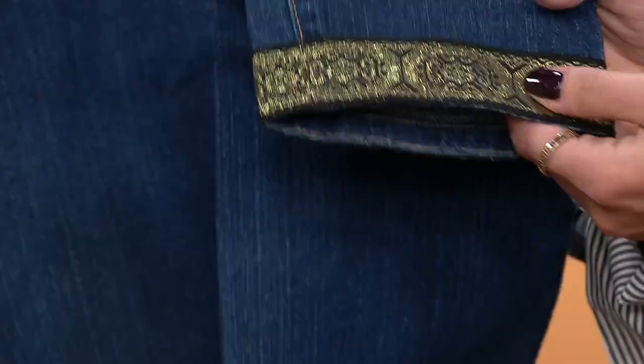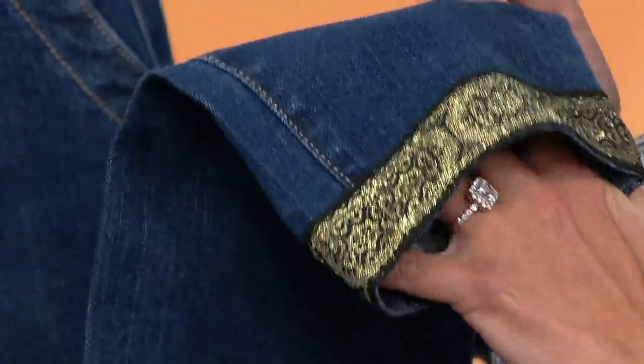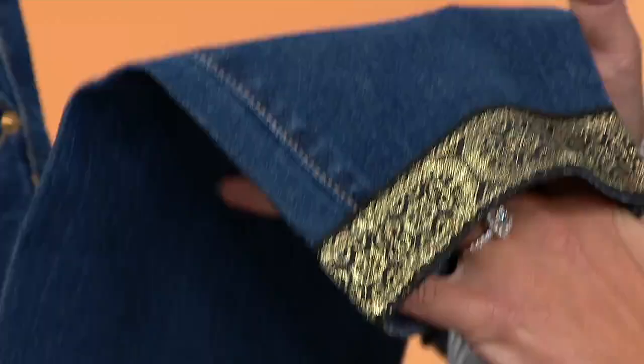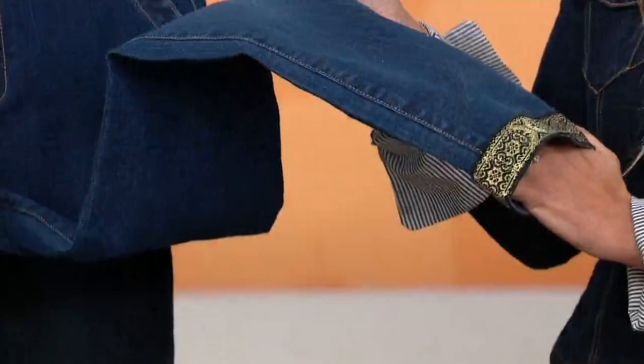The statement jean is everywhere, and I love that this is done in gold and black, making it so easy to mix and match — whether you opt for a statement shoe or even just a black booty. It's that jean you're wearing to the office, taking to the holiday party, and out to date night because it's so elevated with that trouser-like silhouette. And while it is just that one length, it hits perfectly — you don't even have to worry about going to the tailor. At 28 inches on five-two-and-a-half, I have really short legs and it fits perfectly. I love that it's a tapered leg and not a true skinny, because it gives you some room in the calf — so you can layer a boot underneath or easily pull the pant leg up. It's all things you don't get to do with a skinny jean.